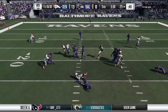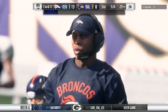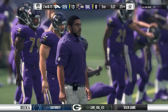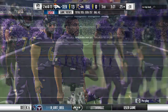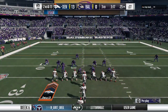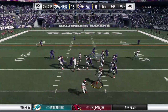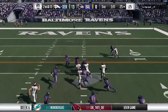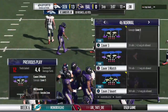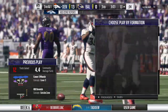Now a handoff as they run left side. And he's going to lose yardage and be backed up to the 25. A loss of a full 3 yards, and now it's 2nd down. 2nd down, offense behind the sticks here. 2nd and 13. Now they try the right side here. And they'll bring him down at the 13-yard line. 12 yards is the pickup there, and that is going to set up a 3rd and 1.